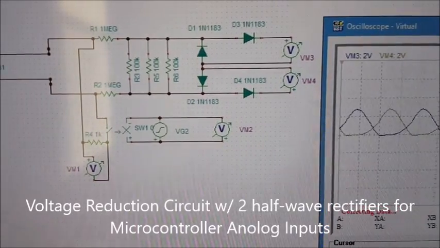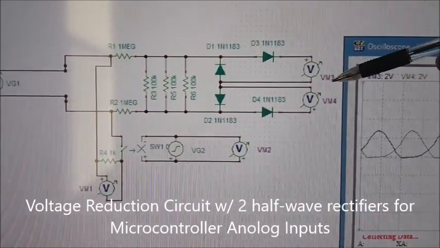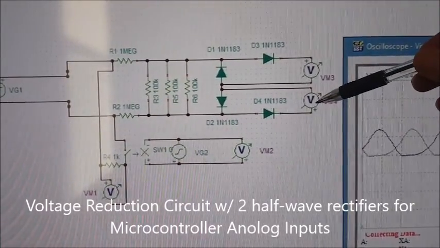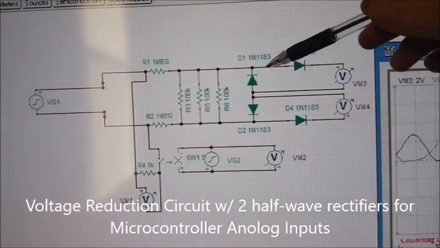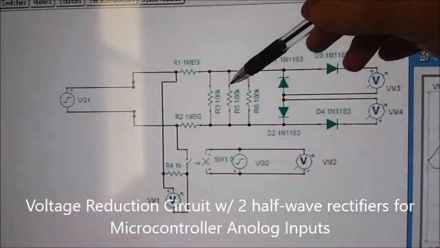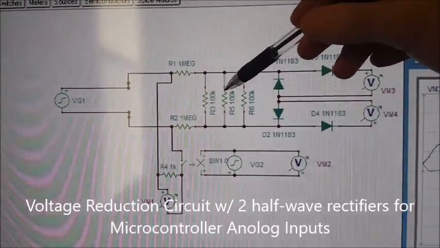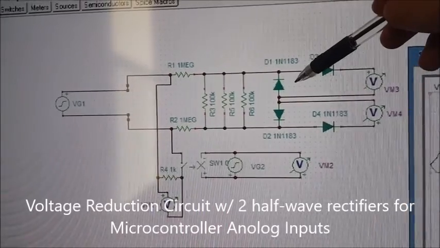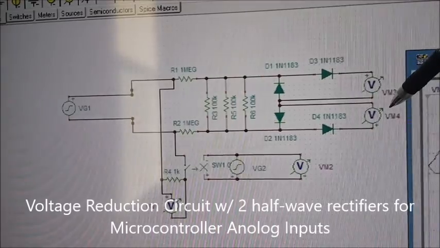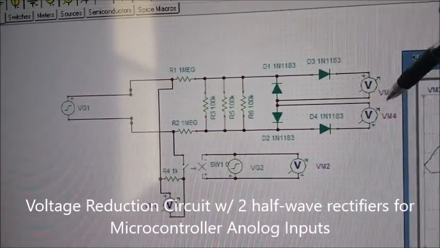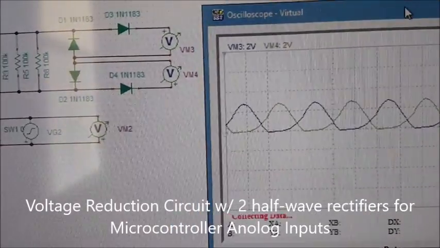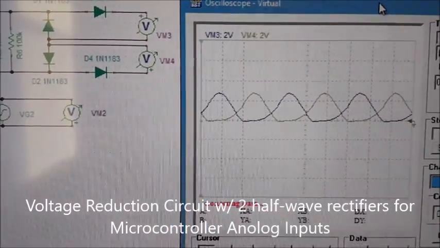VM3 and VM4 right here are each of the half cycles that the microcontroller is reading. This is a voltage reduction circuit here, since the microcontroller can only read a maximum of positive zero to positive three volts. So I had to use two half-wave rectifiers here and here, with two outputs each reading positive voltage, one for each half of the cycle. This is what the microcontroller is actually seeing on two different measurement channels.